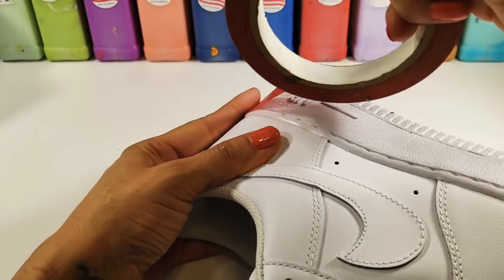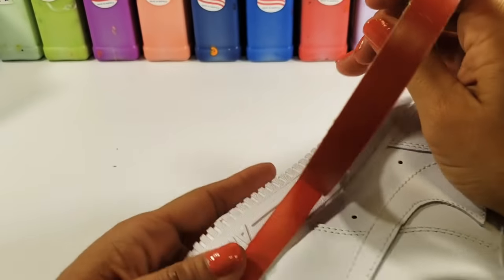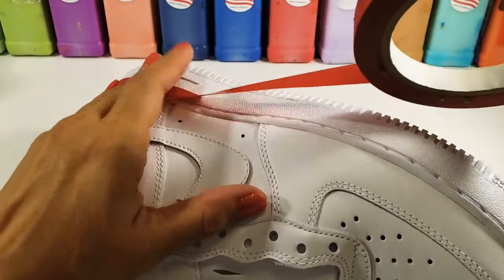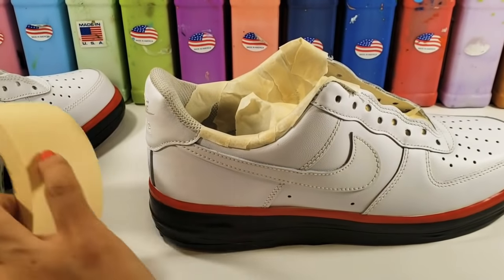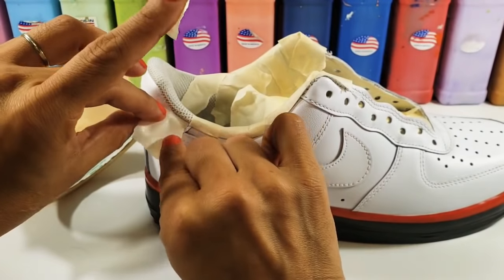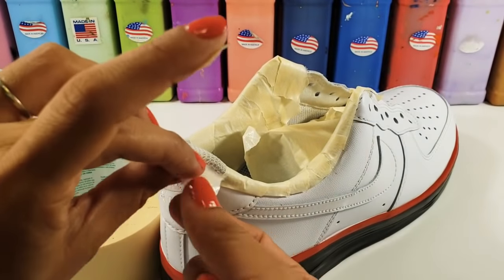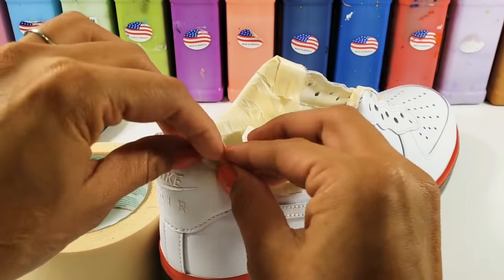So while I don't mask Vans or Converse, I always mask Air Force Ones, always, because any bit of paint will stain the rubber soles. It's not as easy to wipe off as Vans or Converse, it will stain. And I also like to mask the inner sock liner. This is up to you. A lot of customizers don't do this part, but I am messy and I am fast, so I just like to be as careful as I can from the start.